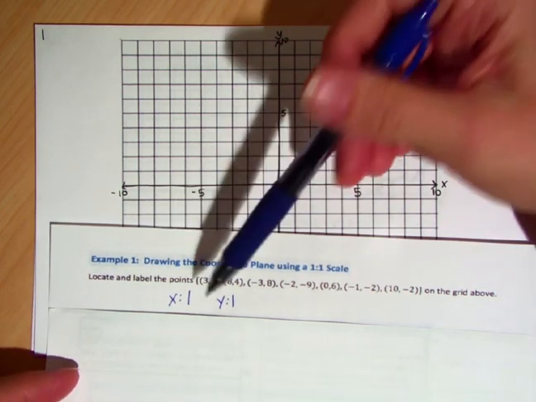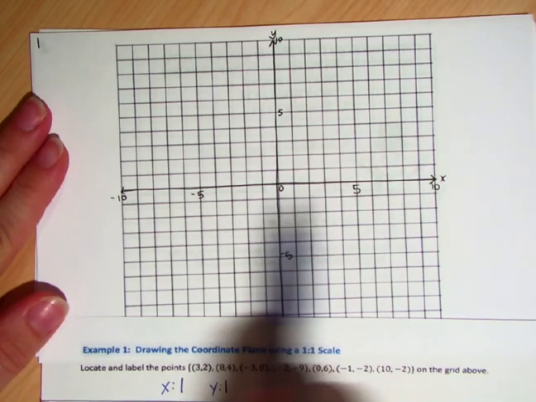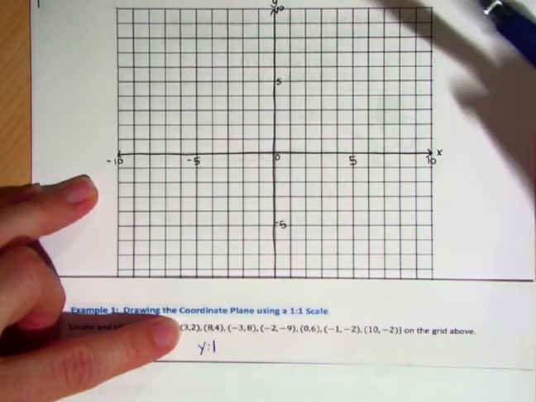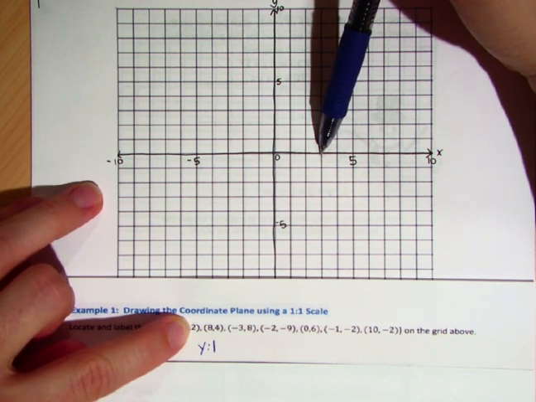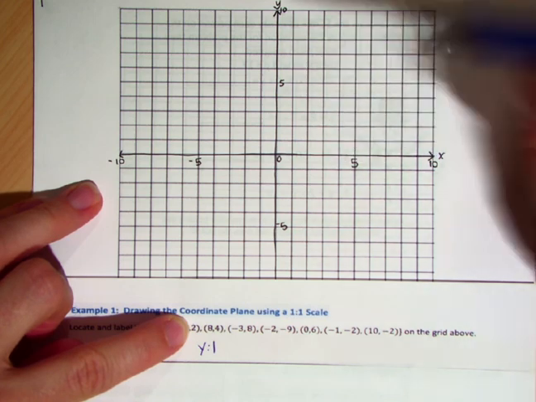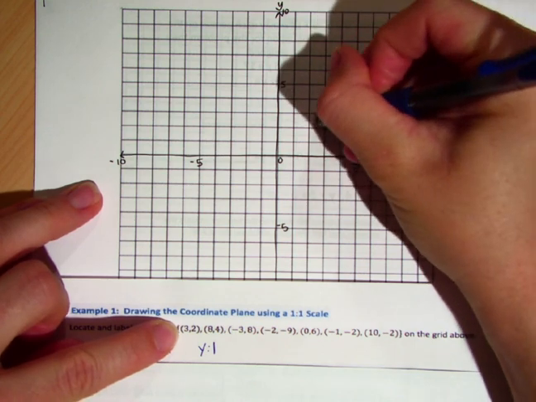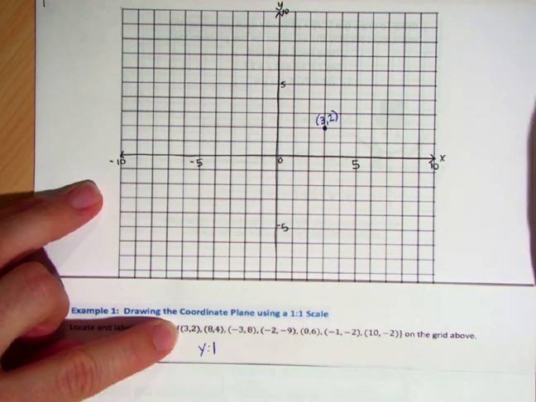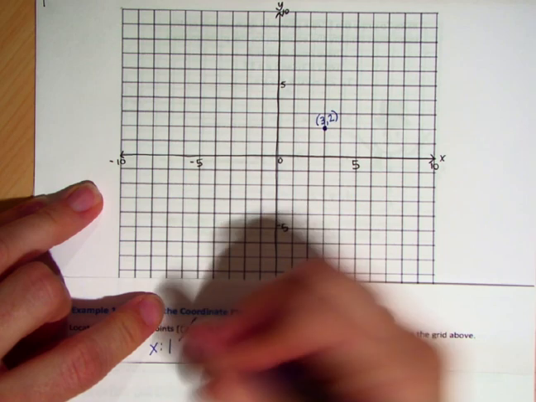Okay, so we're going to find point (3, 2). 3 is our x, 2 is our y. So on the x-axis, we're going to go over positive 3, and maybe you can see both parts here. Positive 3: 1, 2, 3. We're going to go y, positive 2. So we're going up and down, positive 2, and positive is up, so 1, 2. This is point (3, 2) in parentheses. Sometimes they'll tell you a letter, maybe that's point A, and then you just mark A instead of (3, 2).